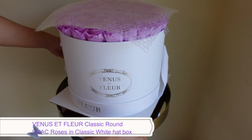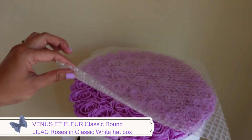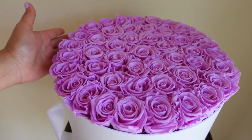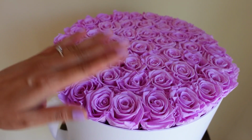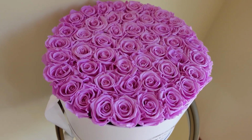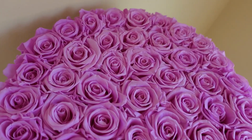Okay, so I'm getting in closer so you can see. I'm going to remove the top so you can see how just beautiful these flowers are. Look how gorgeous this is. Can you just tell? This is absolutely my favorite color, just purple lilac. So these are the roses. Just want to show you just how gorgeous they are.